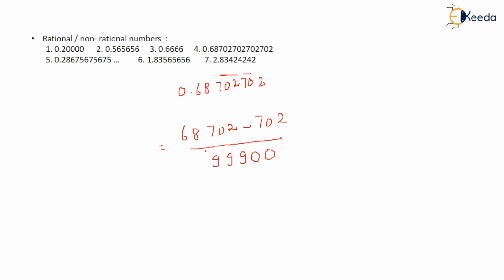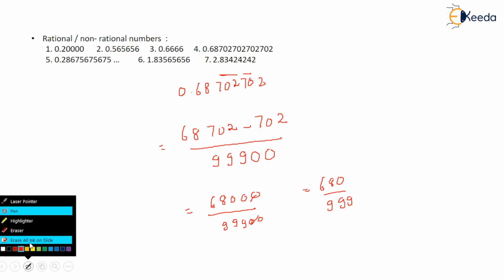So after I subtract this from this, it comes out to be 68000 upon 99900. So 2020 you can cut. So in simplified form you can write it in this manner. Okay, so if you do the fraction, the same answer it will give you. Okay, so 680 divided by 999, this comes out to be 0.68. Okay, so this is how you need to solve it.